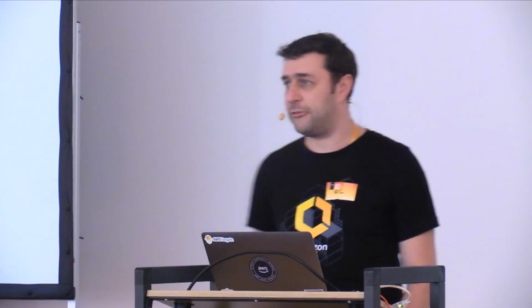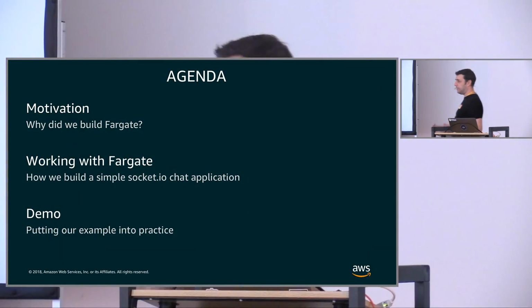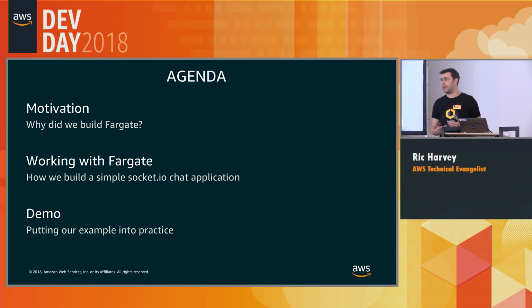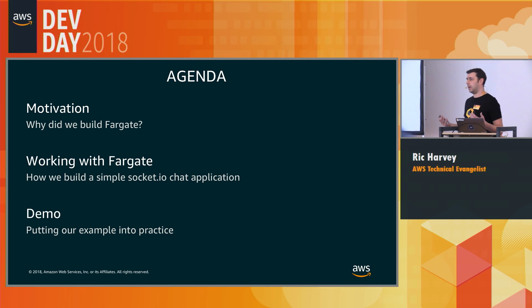So we're going to kick off this afternoon's sessions talking about Fargate and showing you some of the features it can do. I've got a little demo for you as well, which fingers crossed works. So we're going to talk first of all about why we built Fargate. You'll notice some concepts brought over from the State of the Union chat this morning. And then I'm going to do a bit of a deep dive into the internal workings of Fargate and how it works and how you build your application.